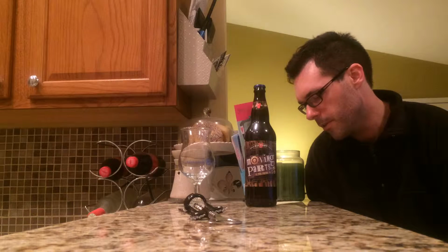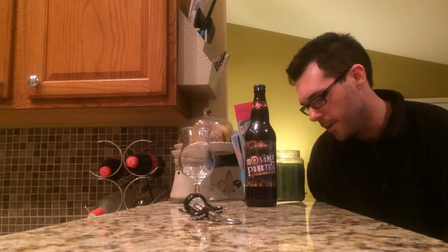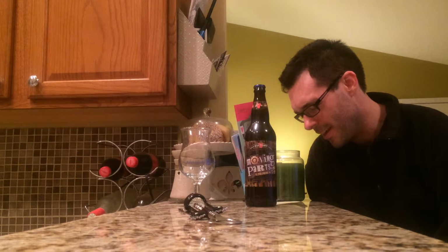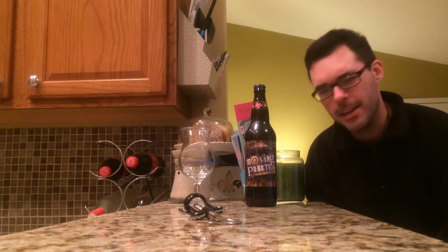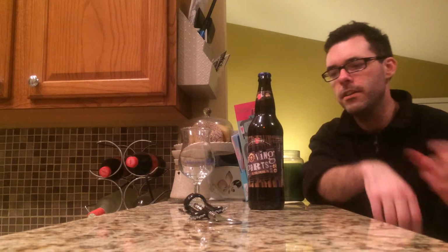The malts it uses: Pilsner, I can't read my notes there, Crystal, Pale, Crystal, and Cara Pils. The hops it uses: Styrian Goldings, EKG, and Bramling Cross, I believe is what I wrote there. Again, I need to just study these hops and malts. It says the sharp sweetness of crystal malt precedes herbal notes of green tea and cedar. Interesting.